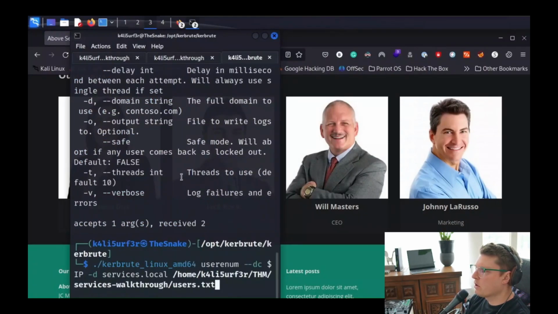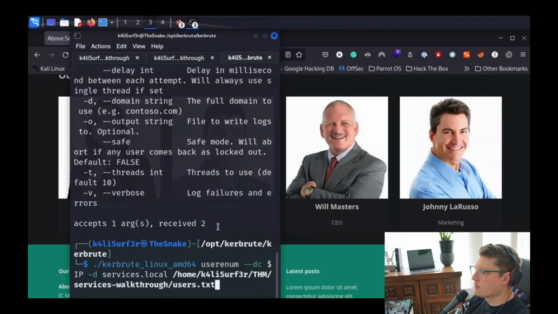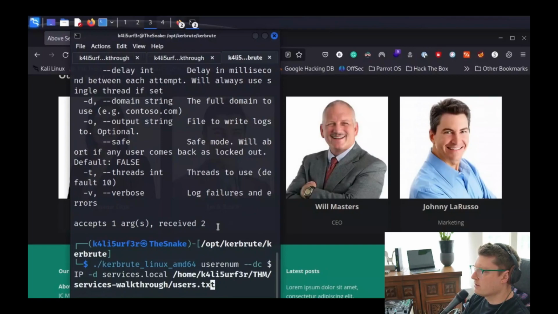Run that. And let's see, we got 2 arguments, but they can only take 1. Let's see what we can tweak here.